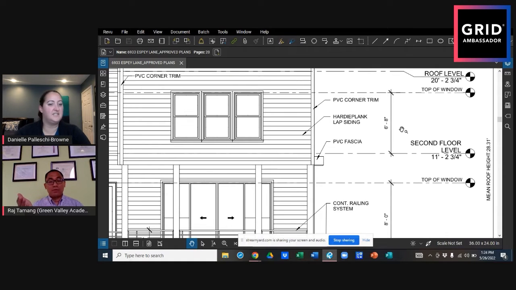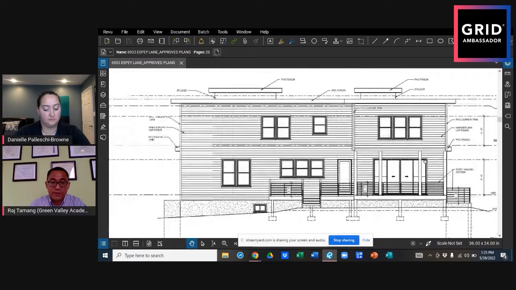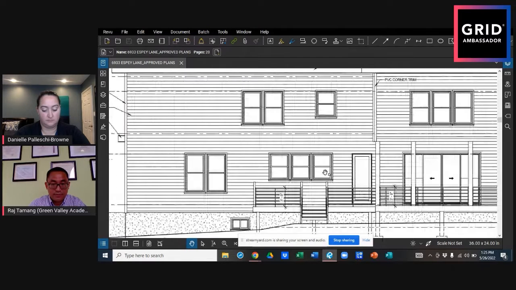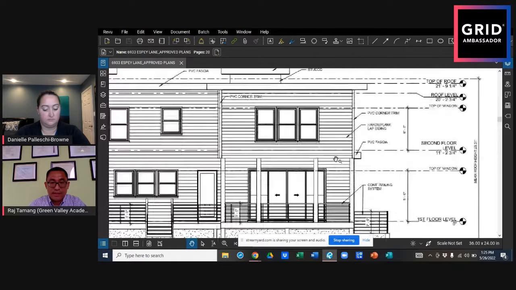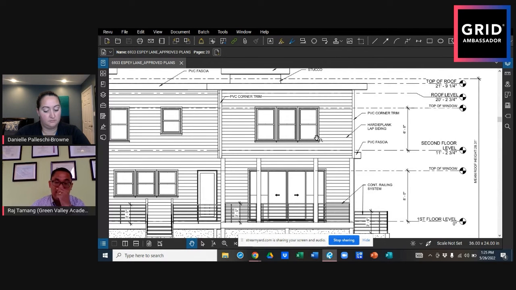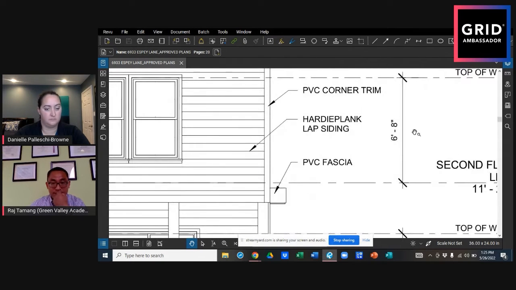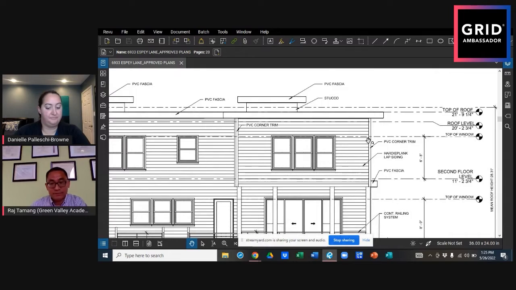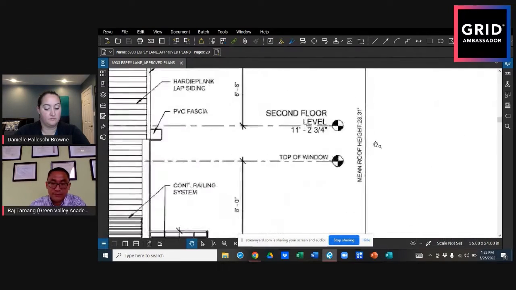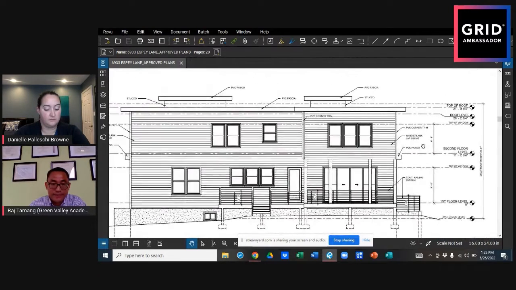Yeah, if you have an 8-foot door, it creates a consistency in the design. Correct. So that's why on the first floor, since all my doors are 8-foot doors, I'm putting all the window headers at 8-foot level. But on the second floor, all my doors are 6'8", so my window headers are 6'8". So that's so they'll line up. They line up exactly. And same thing here, mean roof height.